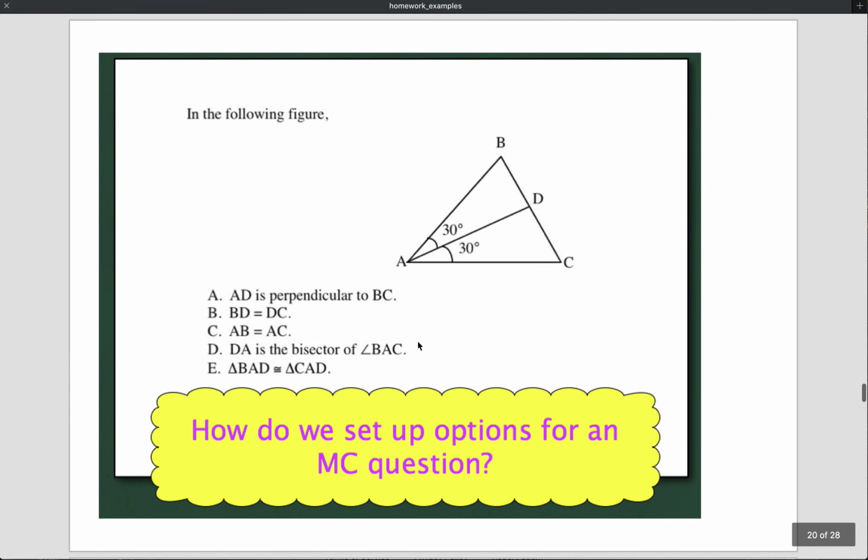Another question in geometry, which is expressed in the form of a multiple choice question, but it can be presented in many different ways. The main point is to ask the student to judge each of these statements, to what extent they agree with them based on this figure and the given conditions. Right? So once again, it is another kind of question focusing on reasoning, but not necessarily relying on complete or formal proof.